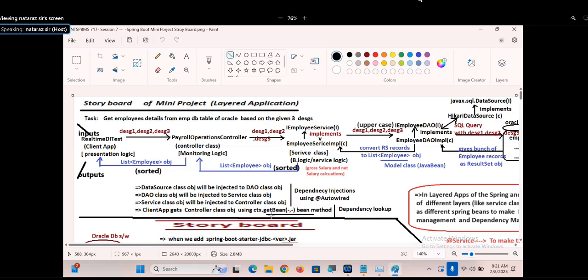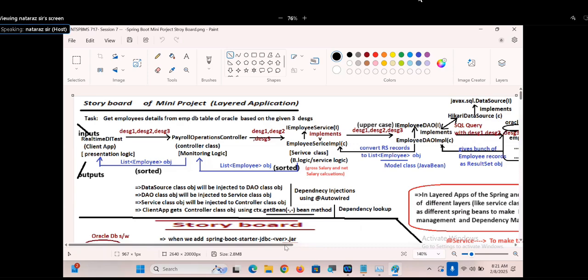Calling ctx.getBean passing the bean ID is like searching for a bean object and getting that bean object or not. That will be done by using the ctx.getBean method. Is it not interesting?